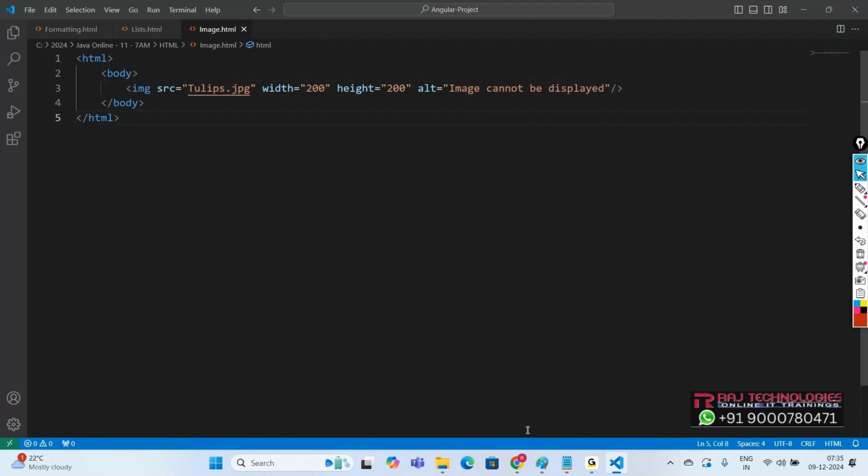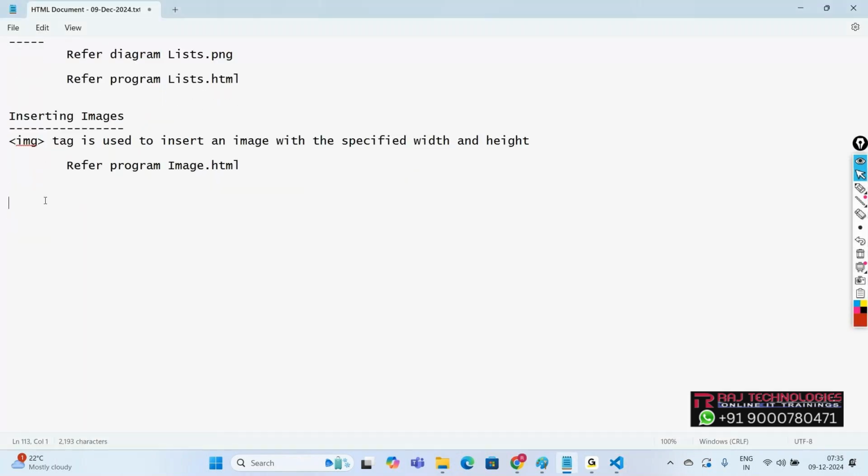Now, let us move to the next one, and this is very, very important. This concept we use more in our applications, that is creating hyperlinks. We also call them hyperlinks.